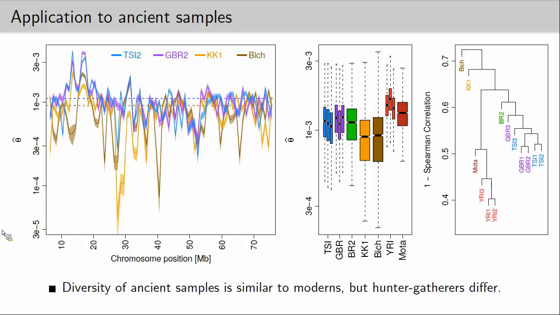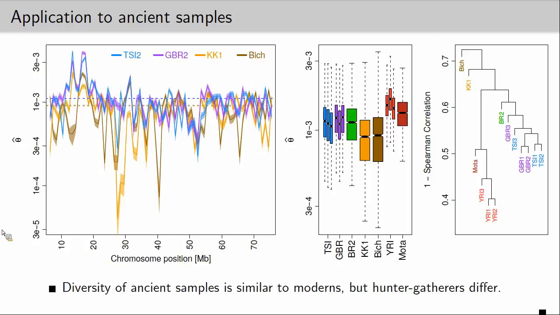Right? We can then ask how correlated are the distributions of diversity in the genome. So if we just go along the genome and have the trace that I show here in the first picture, and we then do a correlation among that. So here is a Spearman correlation, and then we try to get the pairwise correlations, shown here as a tree. What we see is that all the modern African samples and the modern European samples cluster together quite nicely. Basal to this, we have the Motta sample here, to the African.